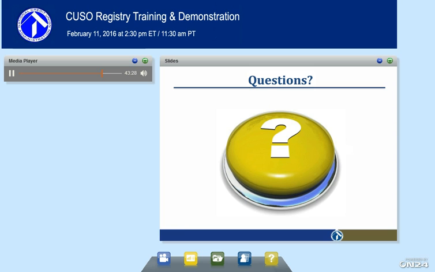A question here says, is the CUSO required to submit audited financial statements? I have a CUSO that's 100% owned by one credit union, and the credit union includes the CUSO's financials in their audited consolidated statements. Right. I think we answered that earlier: it doesn't affect the audit. The audit of the consolidated statements is fine, but we ask that you upload the financial statements that reflect the CUSO operations independent of the credit union, if you have those. We also had several questions that came in saying my audit isn't complete yet and I'm not going to have it back before the March 31st deadline. What do I do? In those cases, we ask that you fill out the information: the date, the auditor, and the financial information.